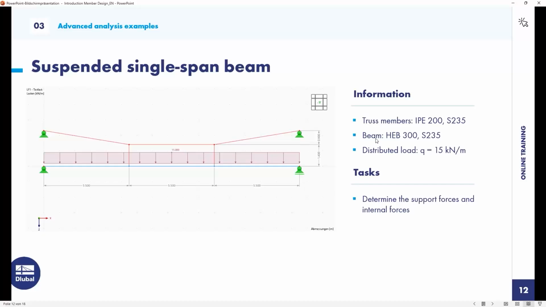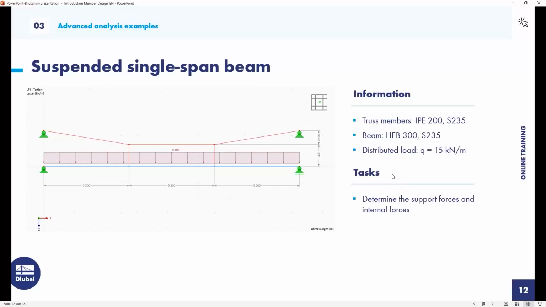That would be the system for the truss members. So these are the red colored ones. We have an IPE 200 now, and the beam stays an HEB 300. Also, the material will be the same as before.